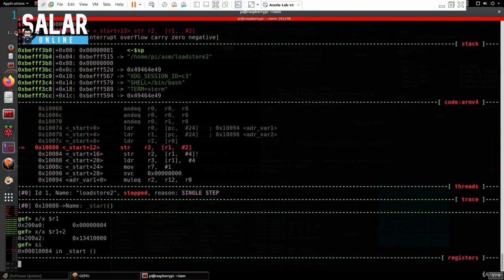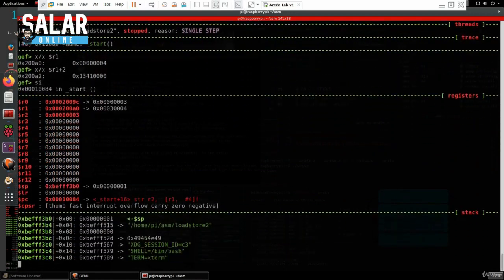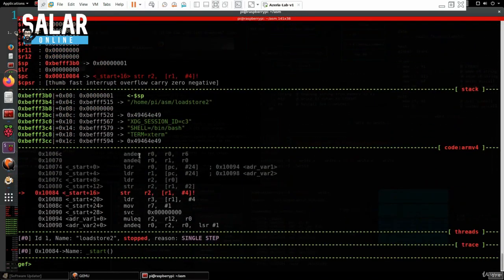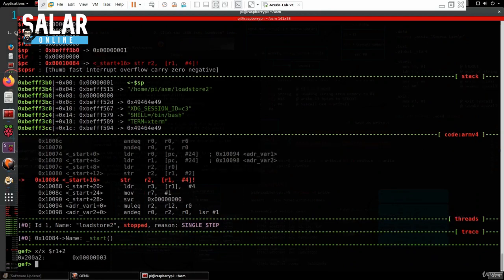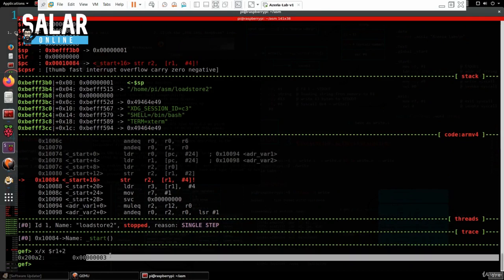I can do an assign, and I can look at the location before, and if you look now, A2 contains the value that was stored in our register R2, that was 3.